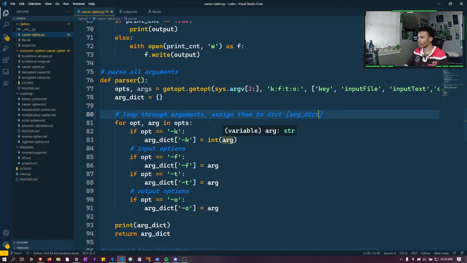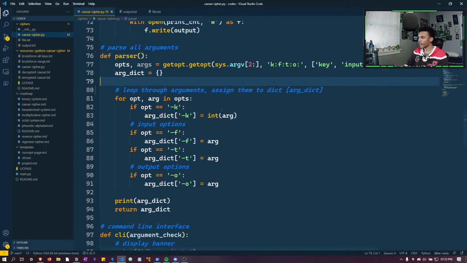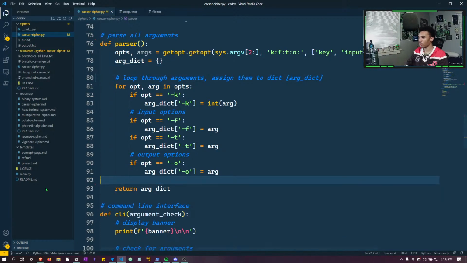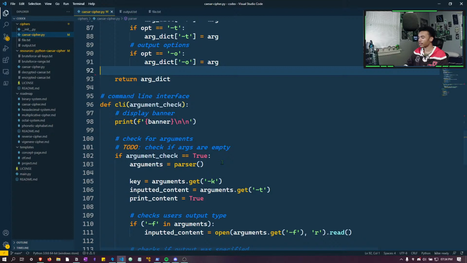There you go. And we don't need to print this anymore, and we can just return it. And then, all right, so now we can start working on the CLI.